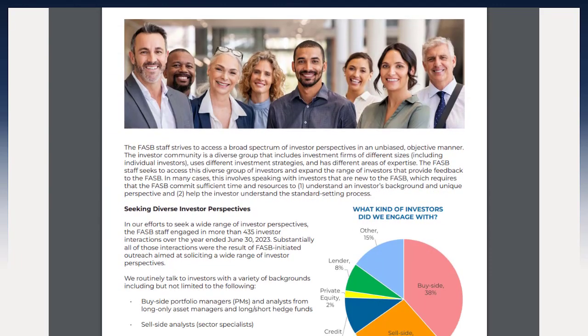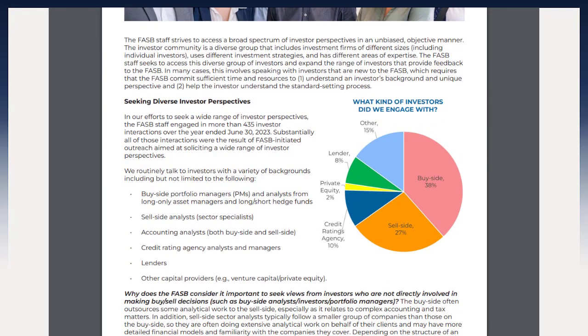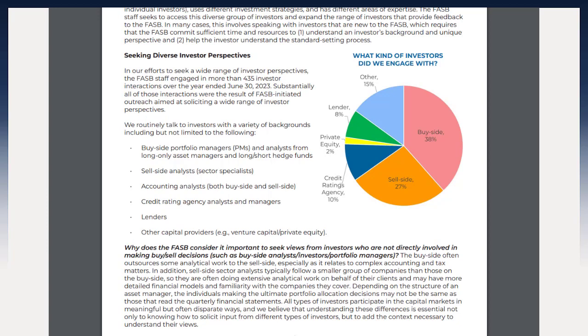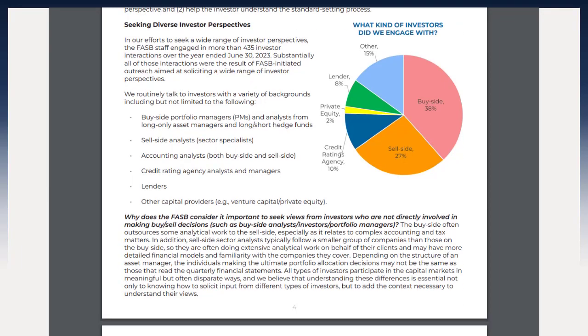But then what I really love about this is, how did they get investor feedback? Because you would think it all came through comment letters, right? No. If we look at it, that's not really how they get a lot of their investor feedback. So in terms of the types of investors, they have buy side, sell side, credit rating agencies. When we look at the NAC, Moody's is on there, lenders. Andrea Cantor represents Webster Bank, and then others as they go through it. And so they talk a little bit about how they're getting these user inputs and interpretations here.